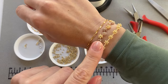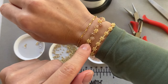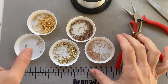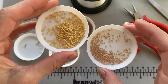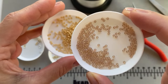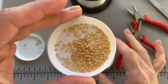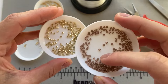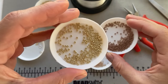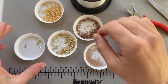Hello friends, in today's video I'm going to show you how I made this beautiful bracelet, and the things that I'm going to use are three different brown color beads. These are almost see-through but still have a brownish undertone. These ones are more like cream color. These are just brown ones, and then I have the golden beads that will be in the middle.